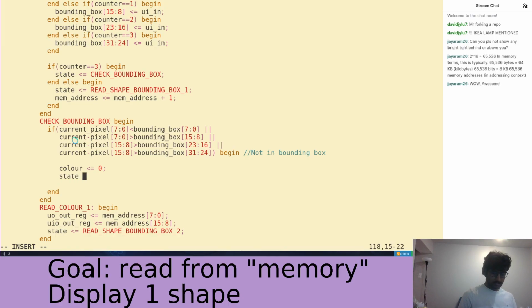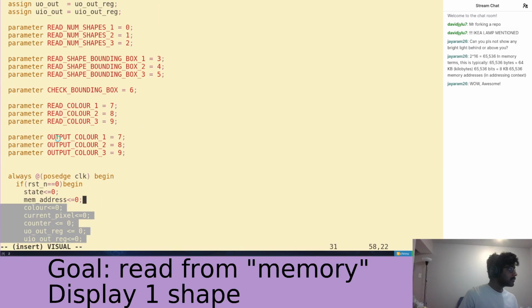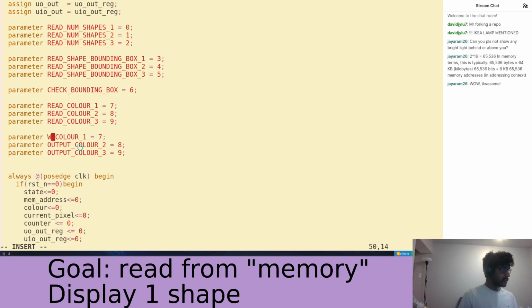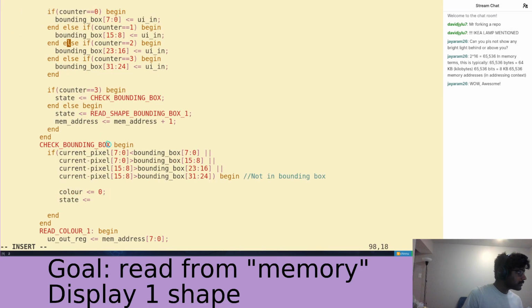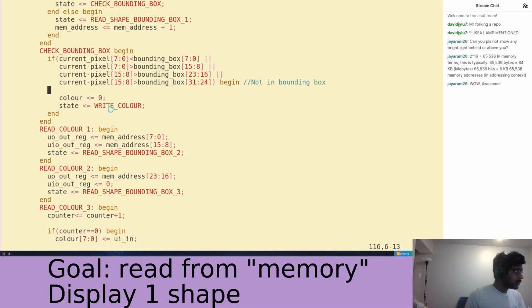Next state will be, I call it right? I'm just going to use read and write. Yep, cool. Next state will be right color. Cool. And then, yeah, that's all we need.